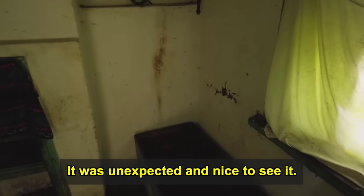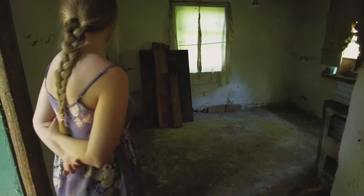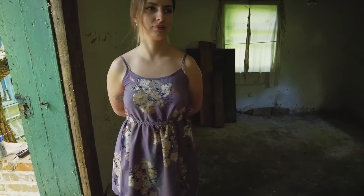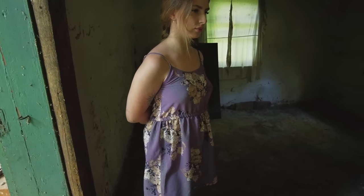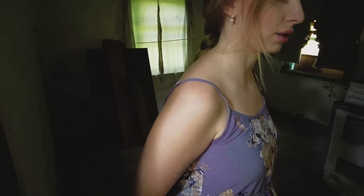Unexpectedly nice to see. It seems that when grandpa was alive, he used this room to manage some work with bees. To melt wax, to maintain beehives. And keep some stuff here.